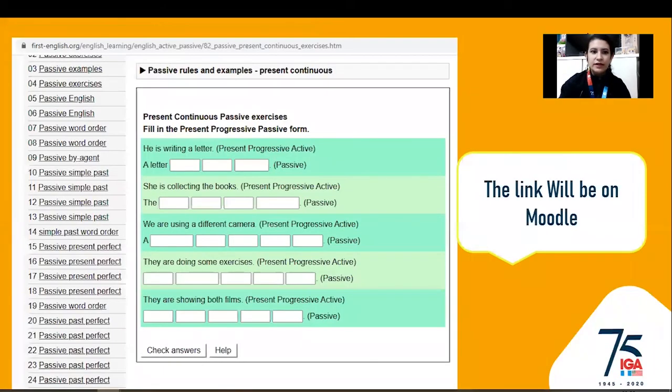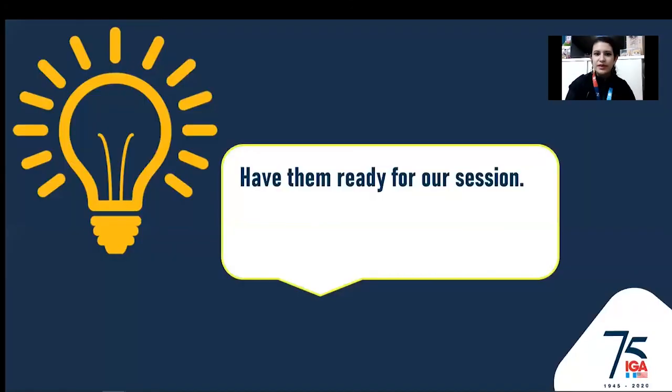The homework that you're going to have is this homework. I'm going to upload the link on Moodle, so it's going to be easier for you to get there, do it, and actually check your answers, okay? For this exercise, when you finish, please take a picture and then send it to my mail, okay, or send it to WhatsApp, right? The part that I want you to take the picture of is after you have finished filling in the information and when it says check answers. There you can see which ones were your mistakes, okay? Please again have them ready for our session, okay?